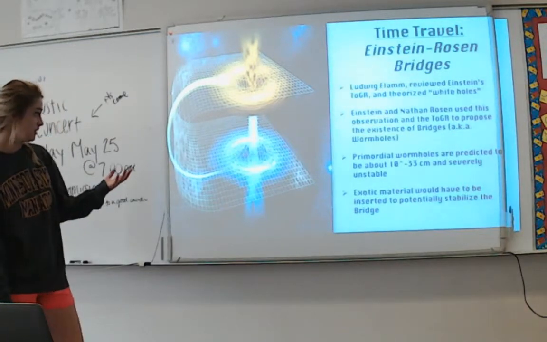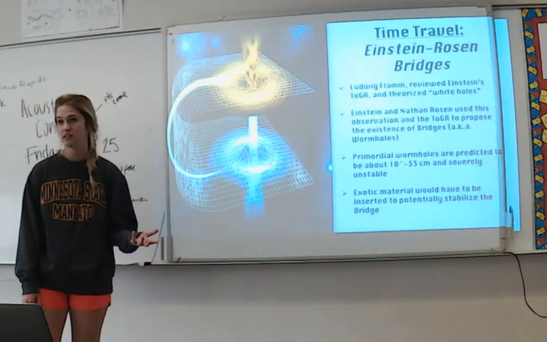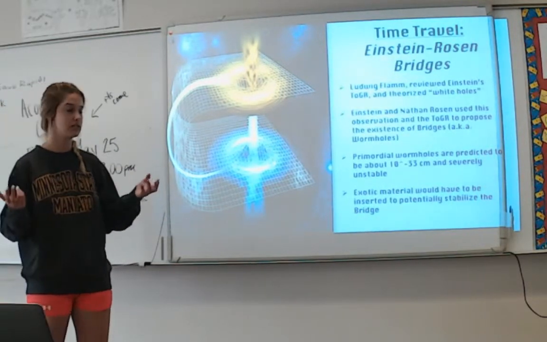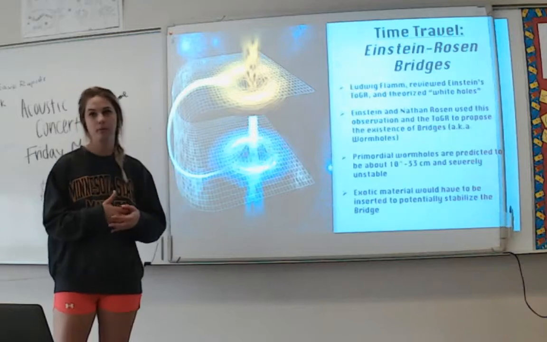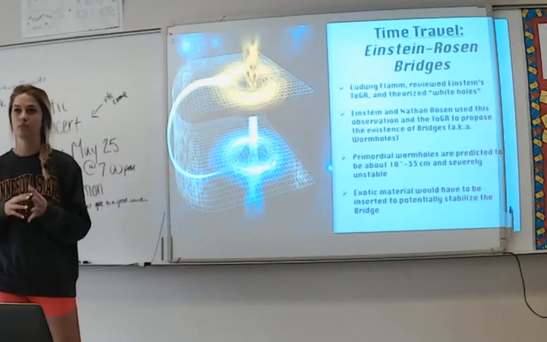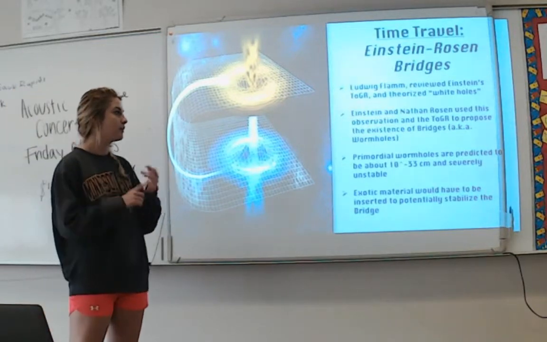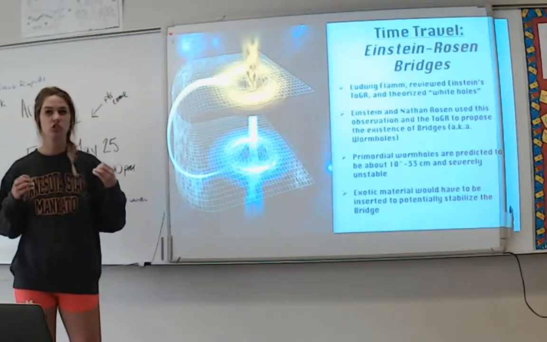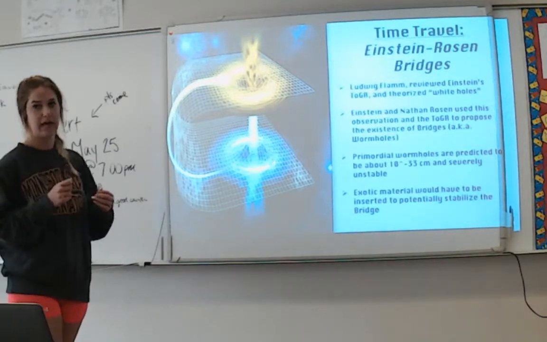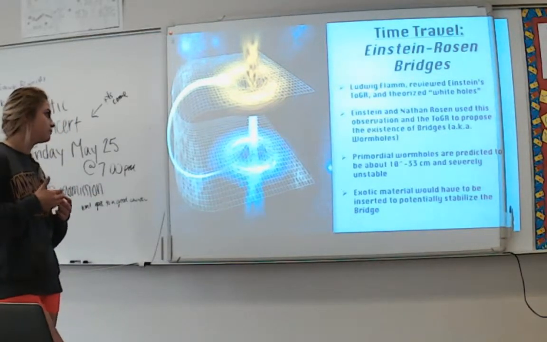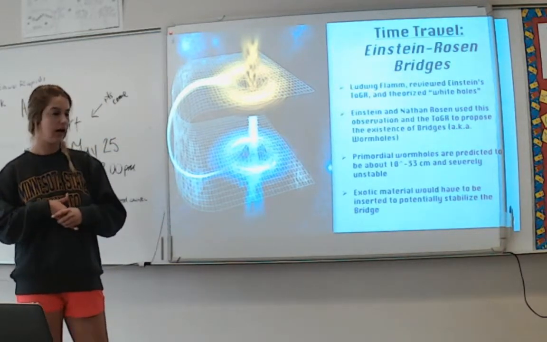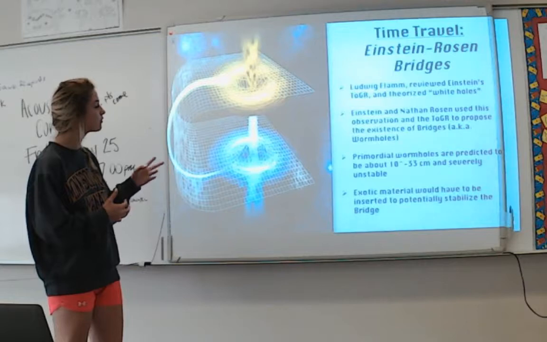But the thing is, as the universe expands, everything around it expands too. So, like we said with stars expanding, it is very probable that a wormhole could expand too to become travelable. The other thing that they propose is that they're extremely unstable and have a very high probability of collapsing in on themselves. And so again, that's another thing that makes it so you can't really time travel through them.